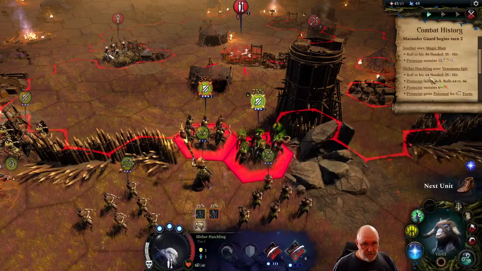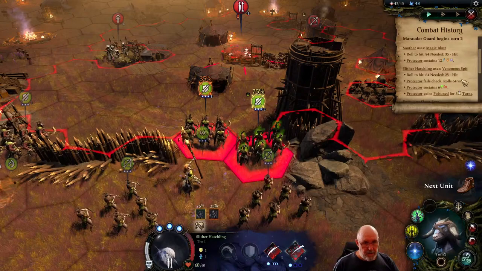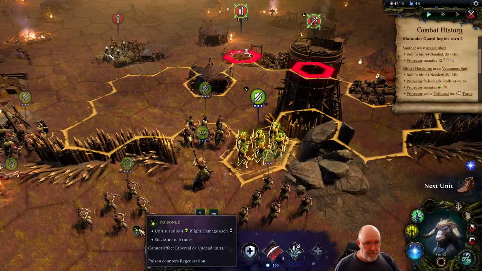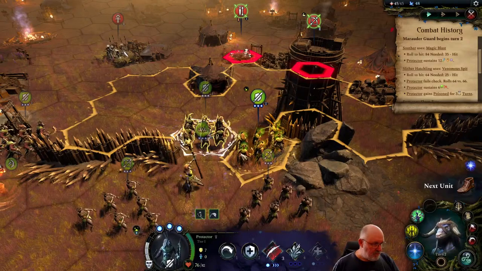Now the protector then fails the check roll, so it was 64 versus 66. So we actually take poison damage in that case, and this unit is now poisoned. The unit sustains 4 blight damage each turn and stacks up to 5 times because we didn't get the resistance roll. Effectively, we almost got it. We needed to roll more than 66, which again was that resistance that we had set up there before. So we didn't quite get it. Remember how, what did we have?